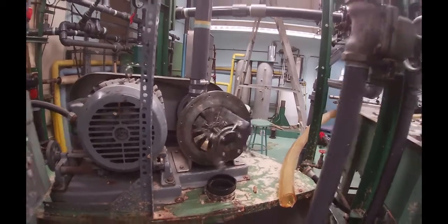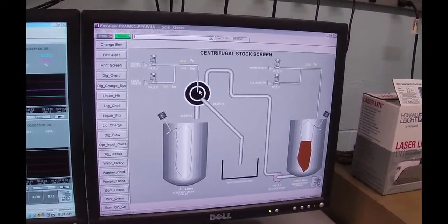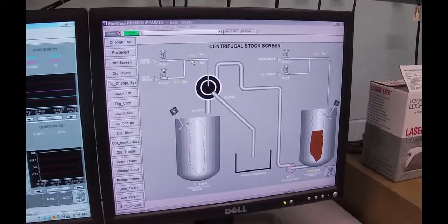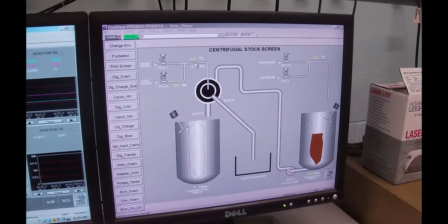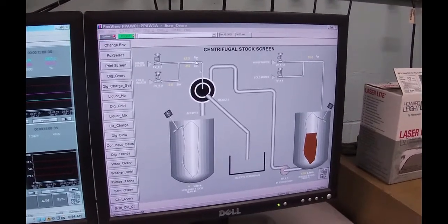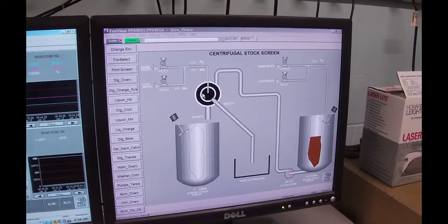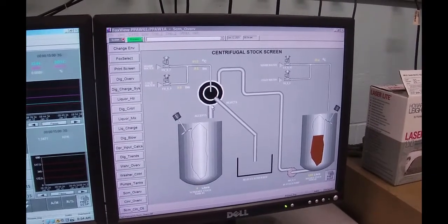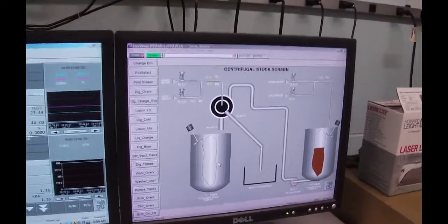So now you've got a fair idea of how that works. The distributor pushes the stock into this center area, so the stock is all fed and comes into this middle area. We're going to put flushing water and we're going to control the temperature at around 50 degrees C. The flush water is going to go in there. The chunks that get stuck behind the screen — that is, what won't pass through the screen — are going to go out as rejects. And the accepts — that is the good fiber without the big chunks — is going to come down into the screen tank. It's a pretty basic and simple process.